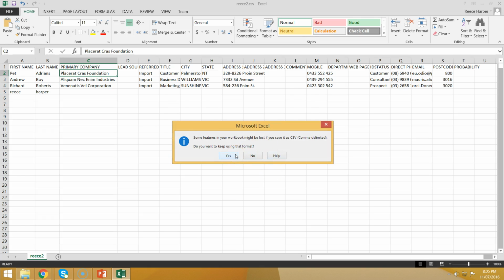A warning will pop up telling you that some features in the workbook might be lost. If you've got color coding, for example, that's going to be ripped out. If you've got formulas like sum equals cell 1 and cell 5 or something like that, that's all going to be ripped out as well. So be careful that this is not the original data itself.